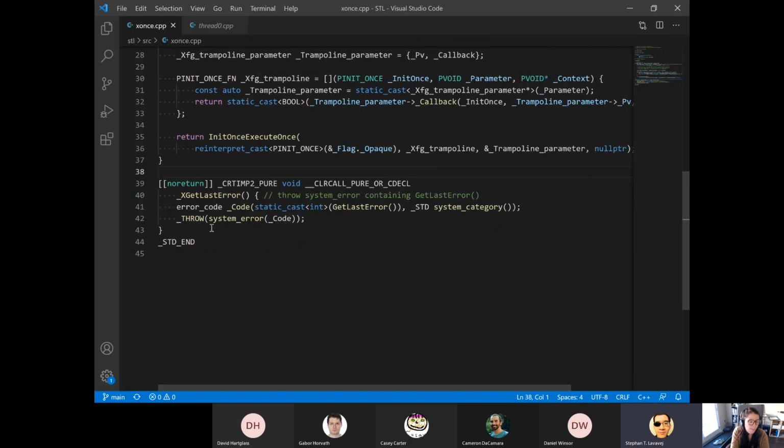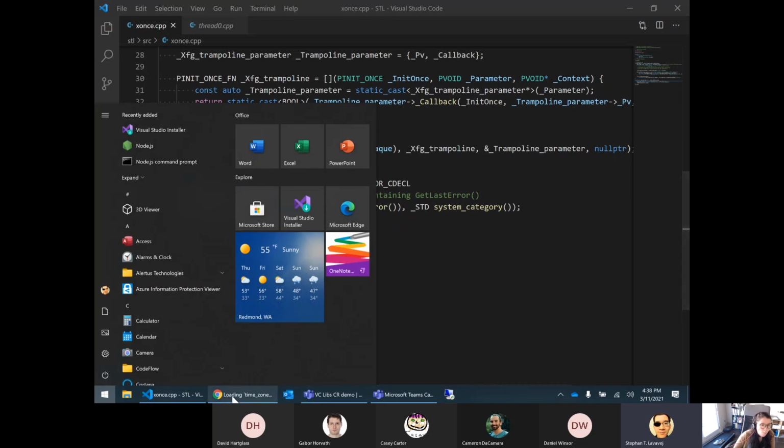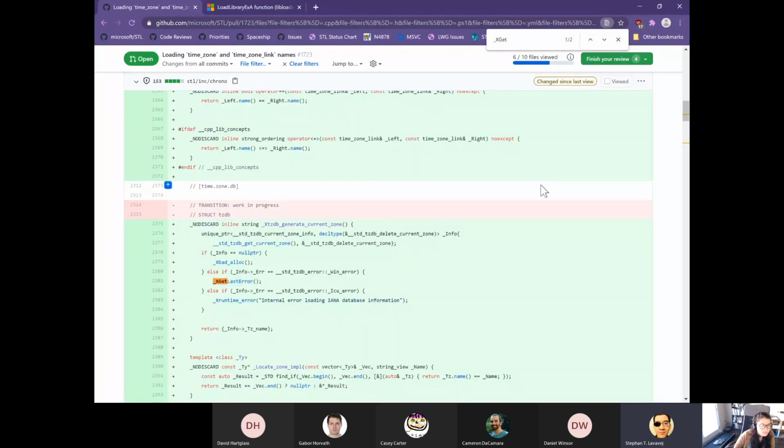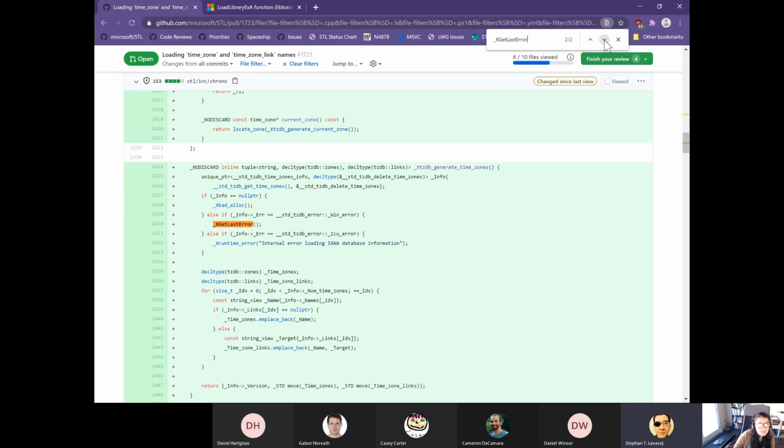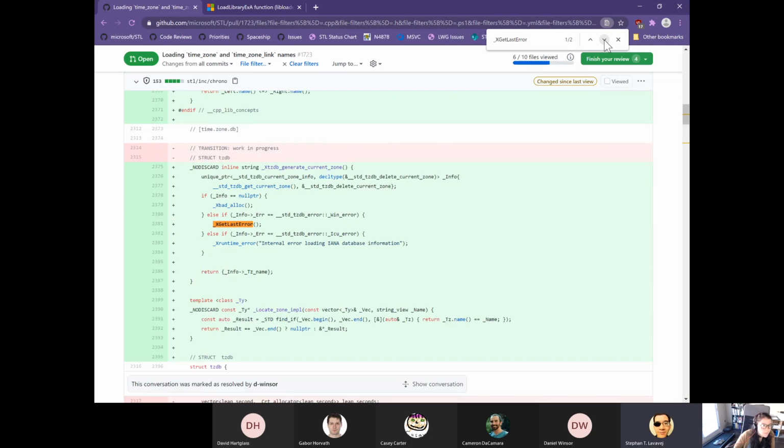Currently, I'm thinking, would it make more sense and be less risky to add a function to the API surface that essentially does this, but instead of calling get last error, accepts an int, and then wraps it in an error code and throws a system error? That would allow us to not communicate information through set get last error. Who else calls this? If the number of callers is relatively small, then it wouldn't be a larger refactoring. Only 2, so that's not too bad.